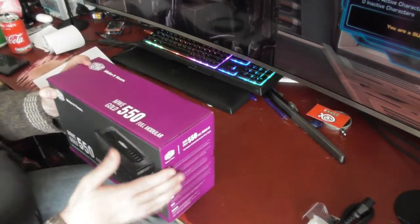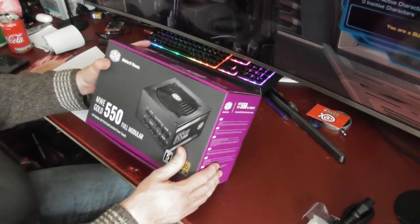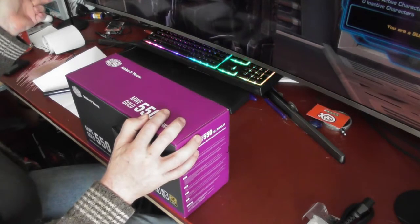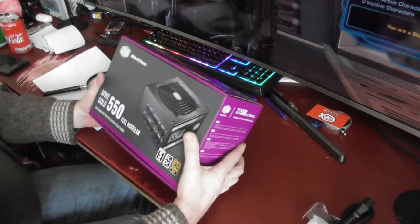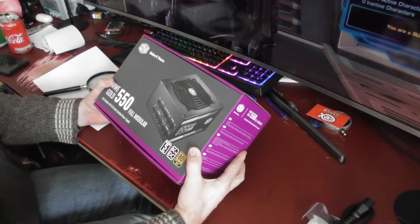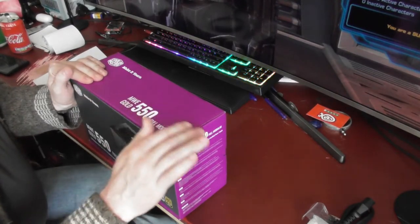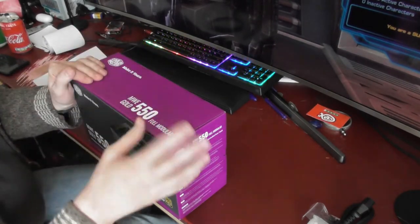Yeah, and I didn't want to buy a cheapy one because, in my opinion, those things are fire hazards. Cooler Master is one of my favorite brands. In there is also a Cooler Master, but that one is 750 watt. A full modular 80 Plus Gold certified power supply, 5 years warranty, DC to DC. At first I thought of silver, but then I thought why not pay, what was it, 15 euros more for the gold.